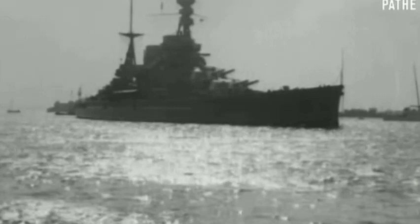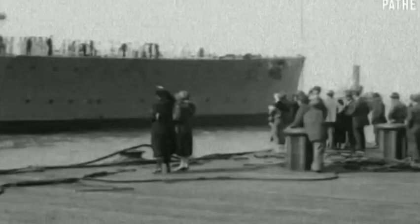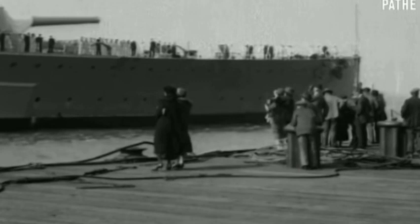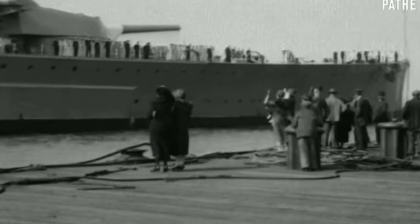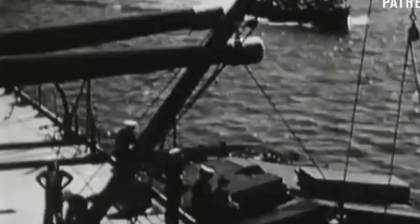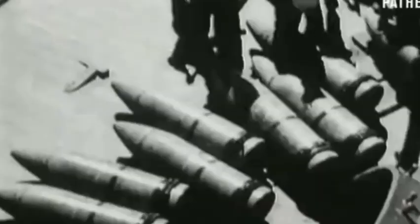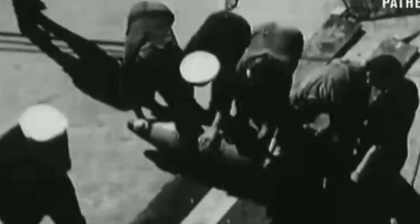A fixed catapult replaced the amidships 4-inch triple mount, and a hangar was built on each side of the rear funnel to house two of the ship's three aircraft. One additional aircraft could be carried on the deck and another on the catapult itself. Electric cranes were mounted above each hangar to handle the aircraft. The 4-inch AA guns were moved, one pair abreast the rear funnel at the level of the hangar roof, and the other pair abreast the fore funnel on the forecastle. Four prototype QF 4-inch Mark XVI dual-purpose guns were added in twin mounts.